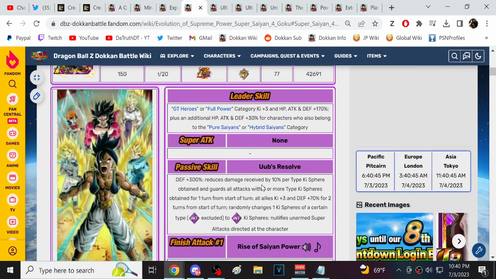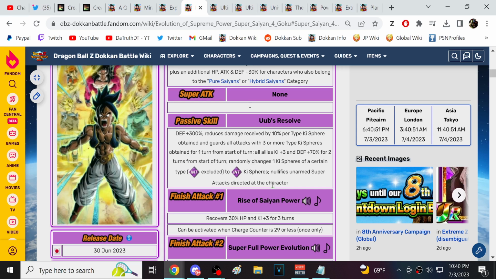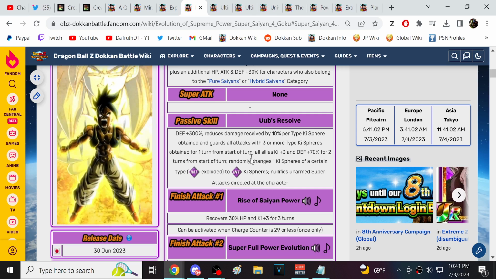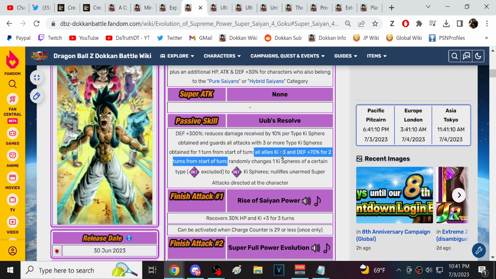I think people still kind of underrate this right here. This one turn that you get of Oob, he's nigh untouchable. You guys can see right there, he gets the damage reduction per type key sphere. It's just a ridiculous ability, right? He's guarding, but then this, look at this. He's giving all allies key and defense for multiple turns. It's just so strong. It's so very strong, being able to get that, right?